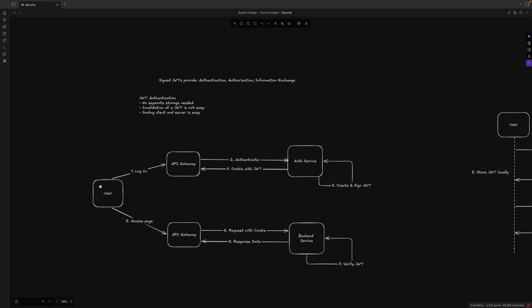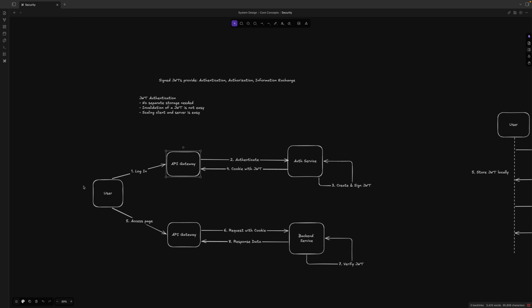For example, the user logs in, and this goes to the API gateway. It will go to the API gateway, and then it will do the authentication with the other servers. Our servers will create and assign the JWT and return it to the gateway, and the gateway will send it to the user.